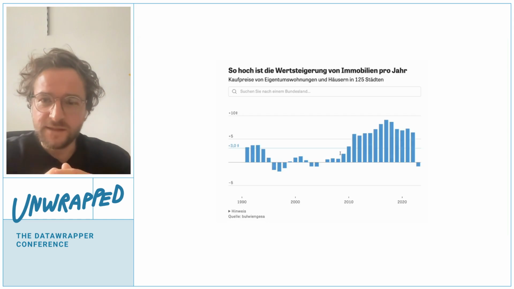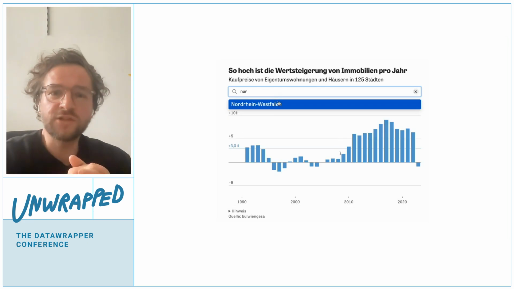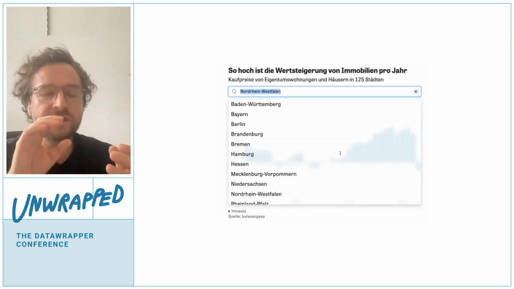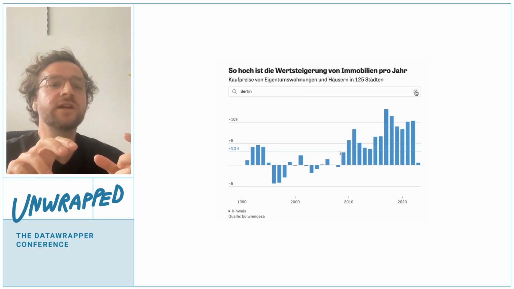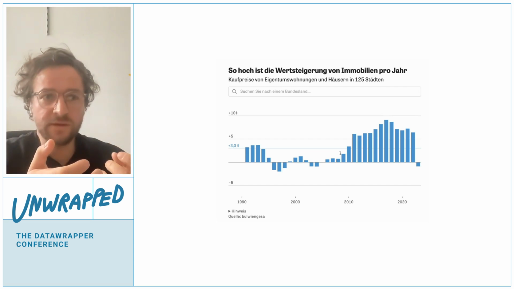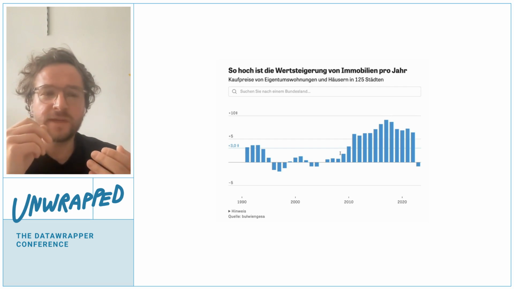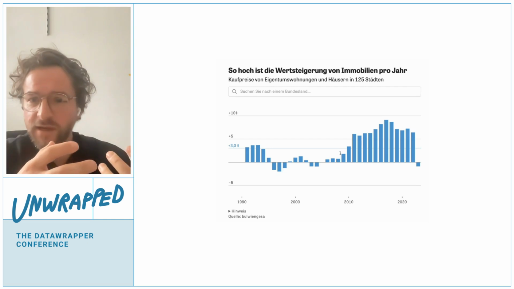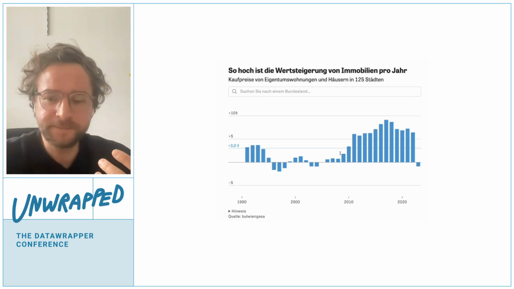What you can see here is the increasing and decreasing value of real estate in Germany, and you can choose different states from a drop-down, but we didn't create all the charts beforehand. It's only one Datawrapper chart. So you don't have to create them beforehand, there's literally no loading time, and it doesn't add to your data volume.